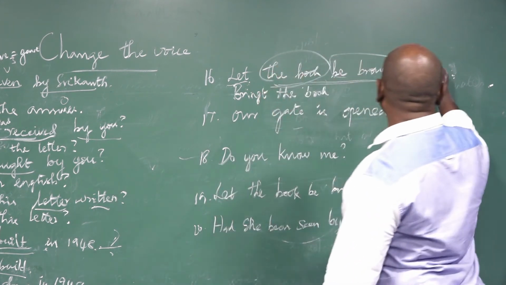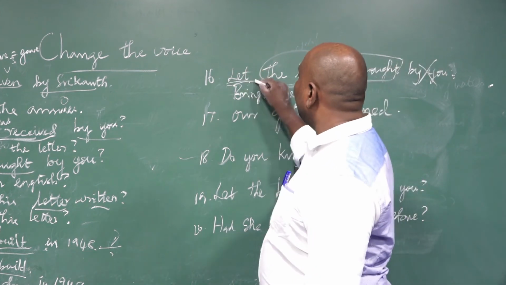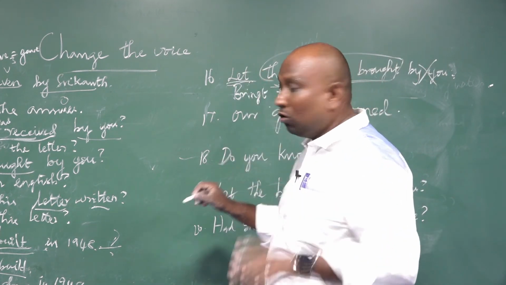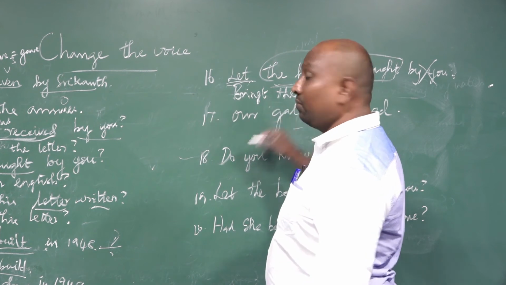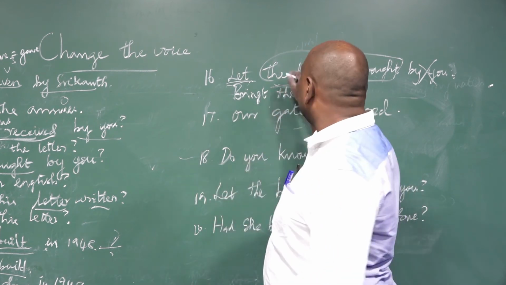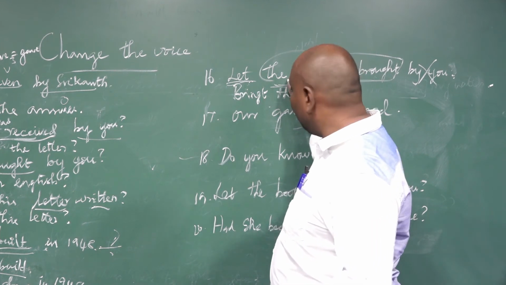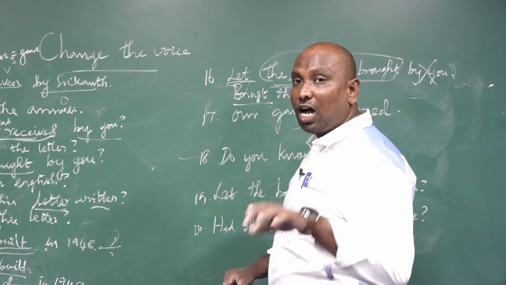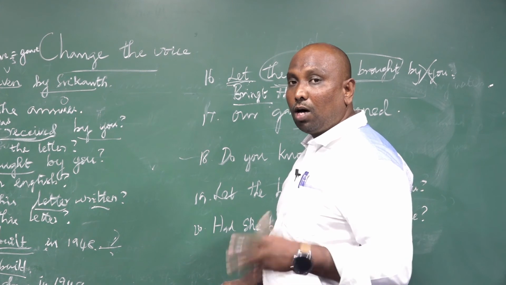"You" has to be ignored by you, because the "let" emphasizes the imperative. You don't need to write "you bring the book." If you write "you bring the book," that will change it into a statement. But it is not a statement, it is an imperative sentence. So all the imperatives should start with the main verb or "don't."